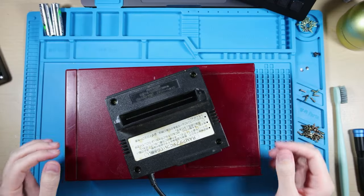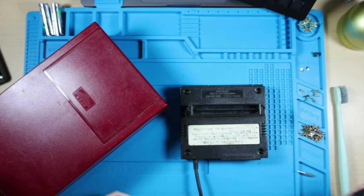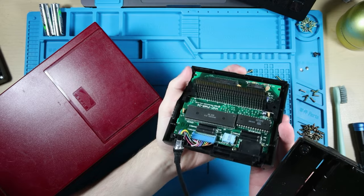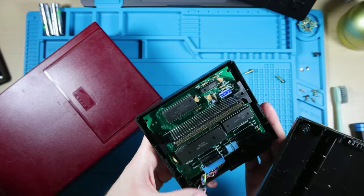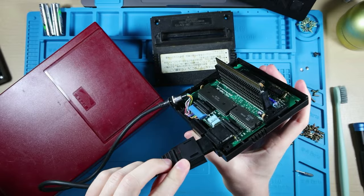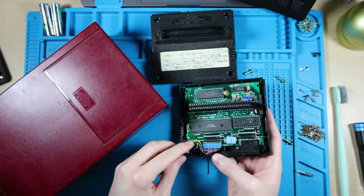Let's tear this thing down. I'm going to start with the disk cartridge because it's just really gross. Four Phillips screws and we can pop that off. Wow, there's a lot more tech in this than I thought. What is this pin setup? It looks like the Nintendo office building in Japan. Does anybody know what this connector is for? Another peripheral or something? There's a lot of hardware in this thing — multiple chips.